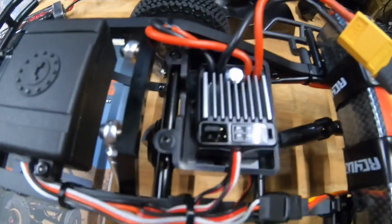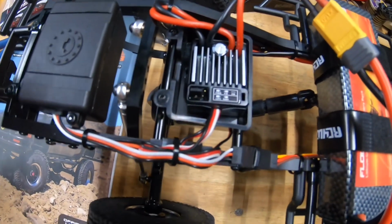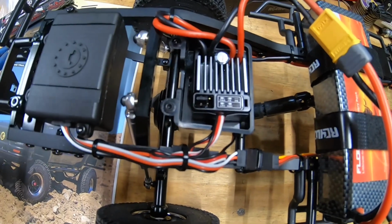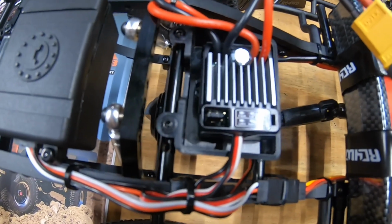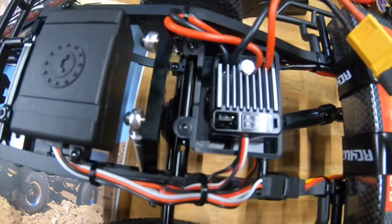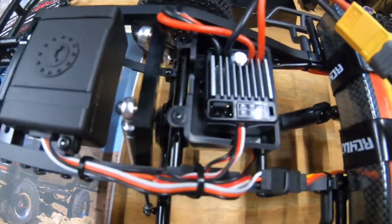Another thing that's on here is another set of jumpers to control the drive. You can have forward, brake, and reverse, or just forward and brake, or just forward and reverse with no jumper in it. Now it comes with no jumper in it at all. I think I'm going to put it on forward, brake, and reverse. That way we do have a little bit of a drag brake. So I'm going to go ahead and put that in now, and then we'll take this thing out.